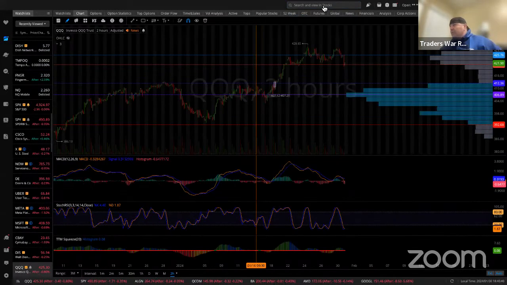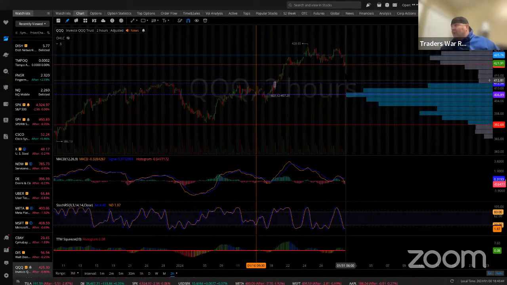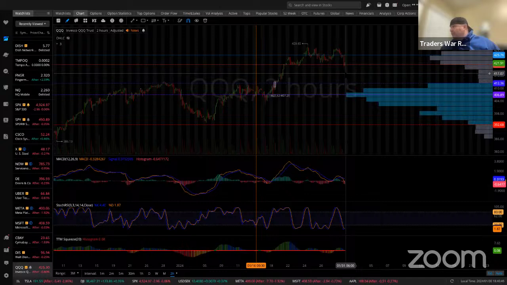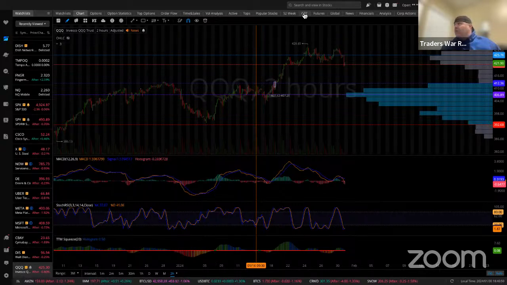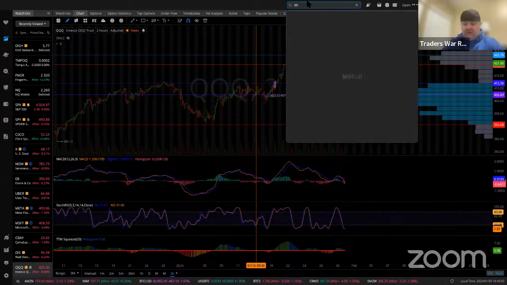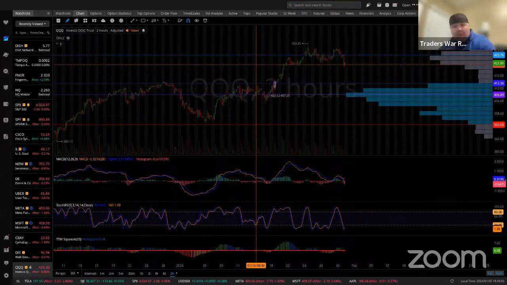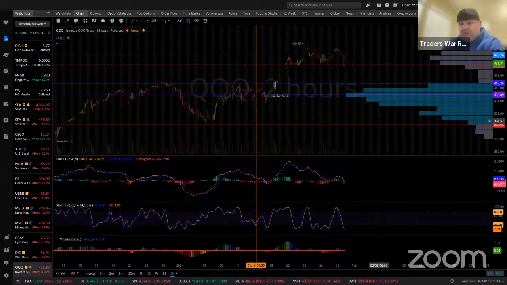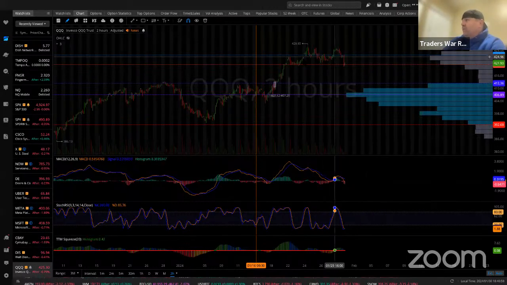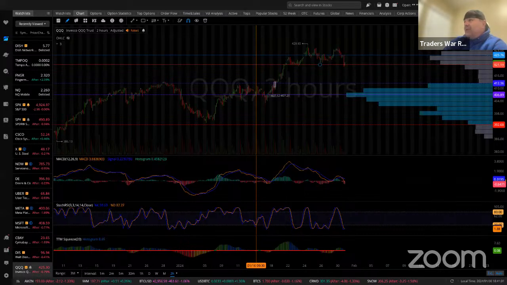Q, I'm looking for shorts on Q. I think we fail this area and we start to retrace, maybe not all of this, but about half of this. So I'll be looking at going down to about 417, 415 on Q. Now, FOMC could change all this. We got a huge catalyst event tomorrow. But if we don't get the dovish Powell, market's gonna tank, man.